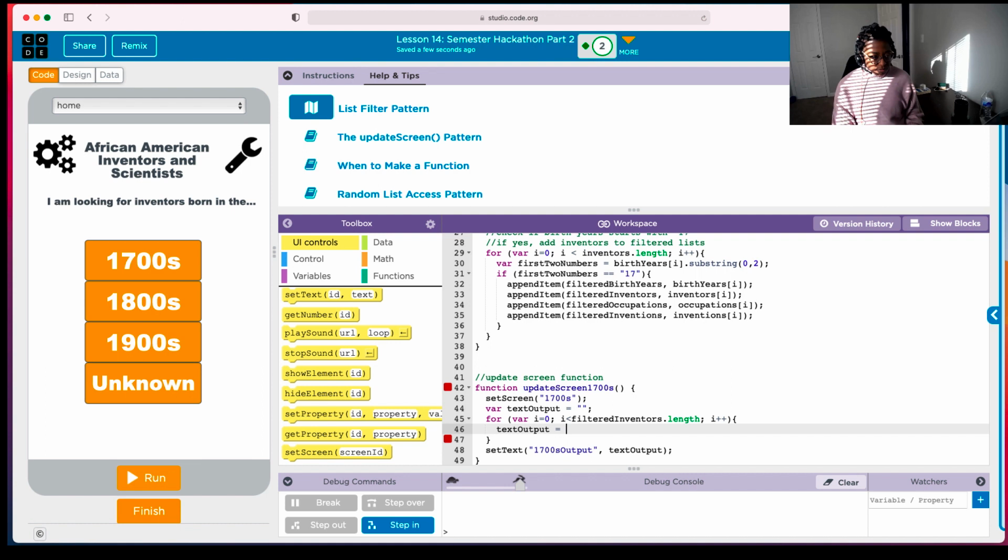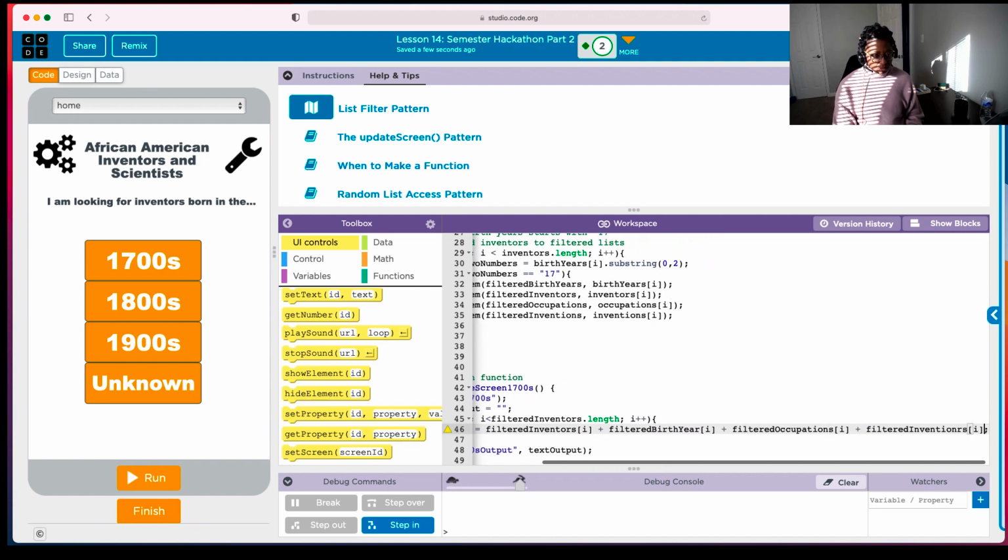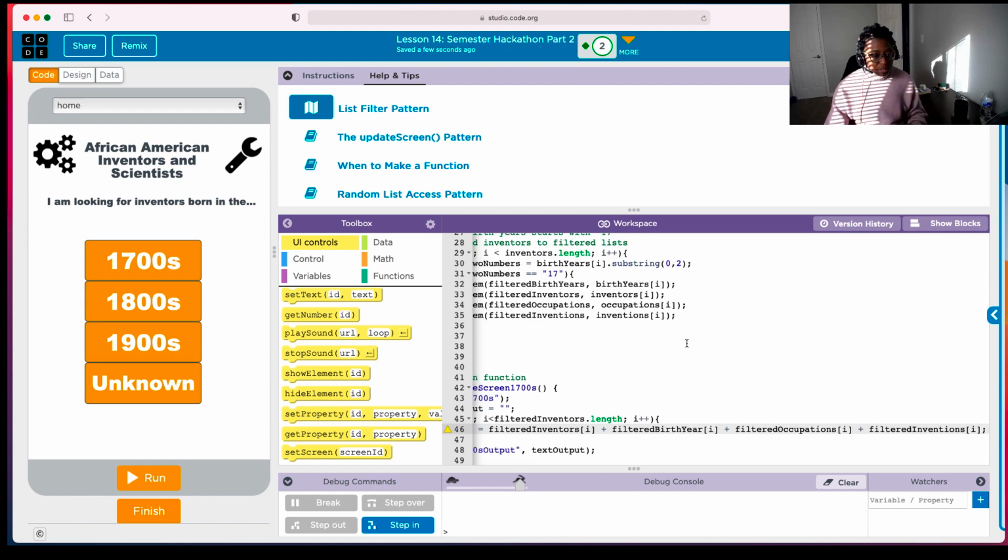So I'll have the filtered inventors, and I'll add on the filtered birth year, and I'll add on the filtered, what else do we have? Occupations, and the filtered inventions. Make sure I spelled that correctly.